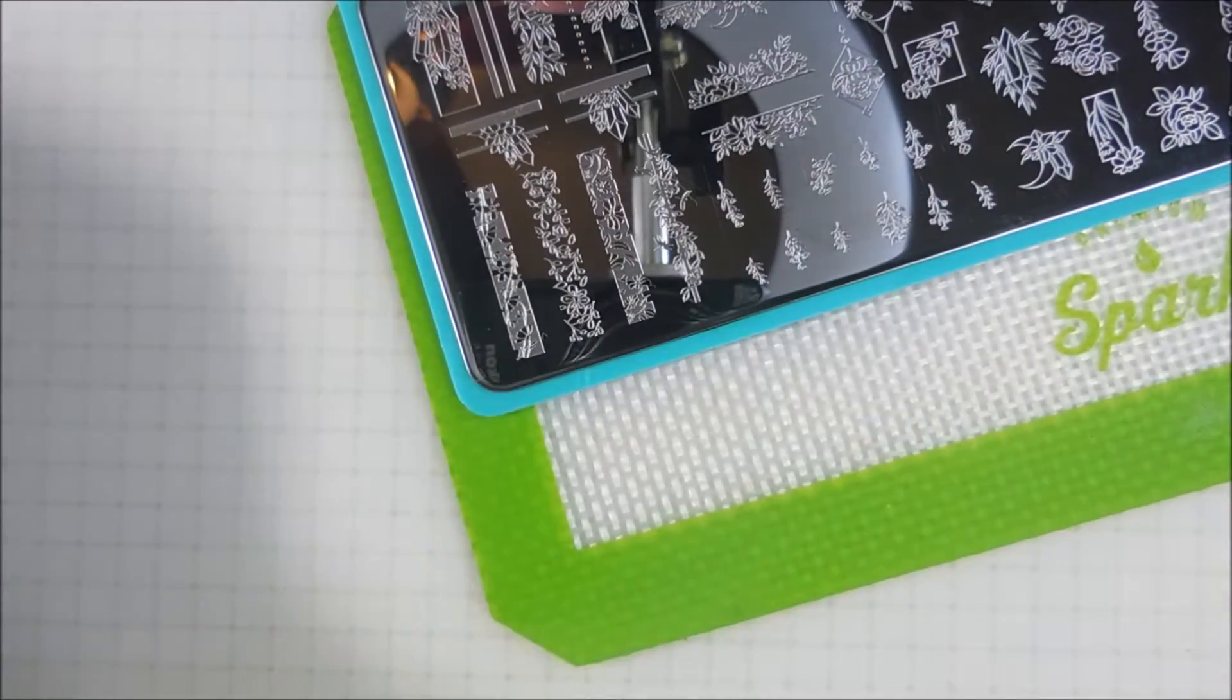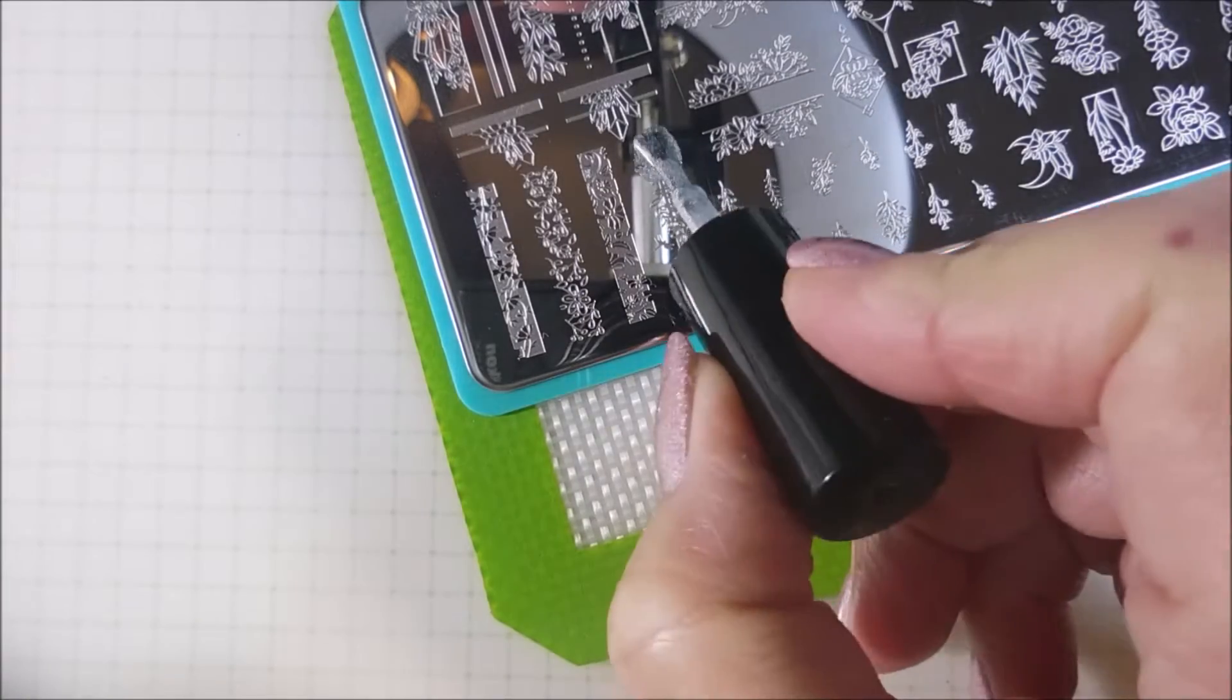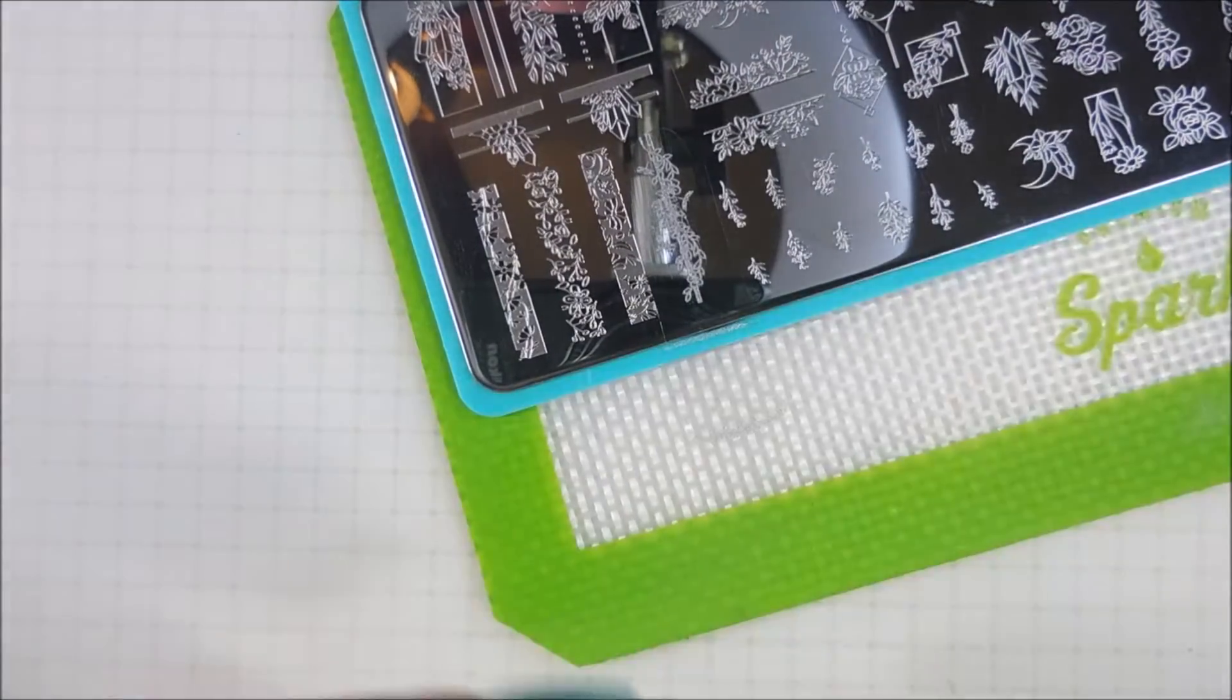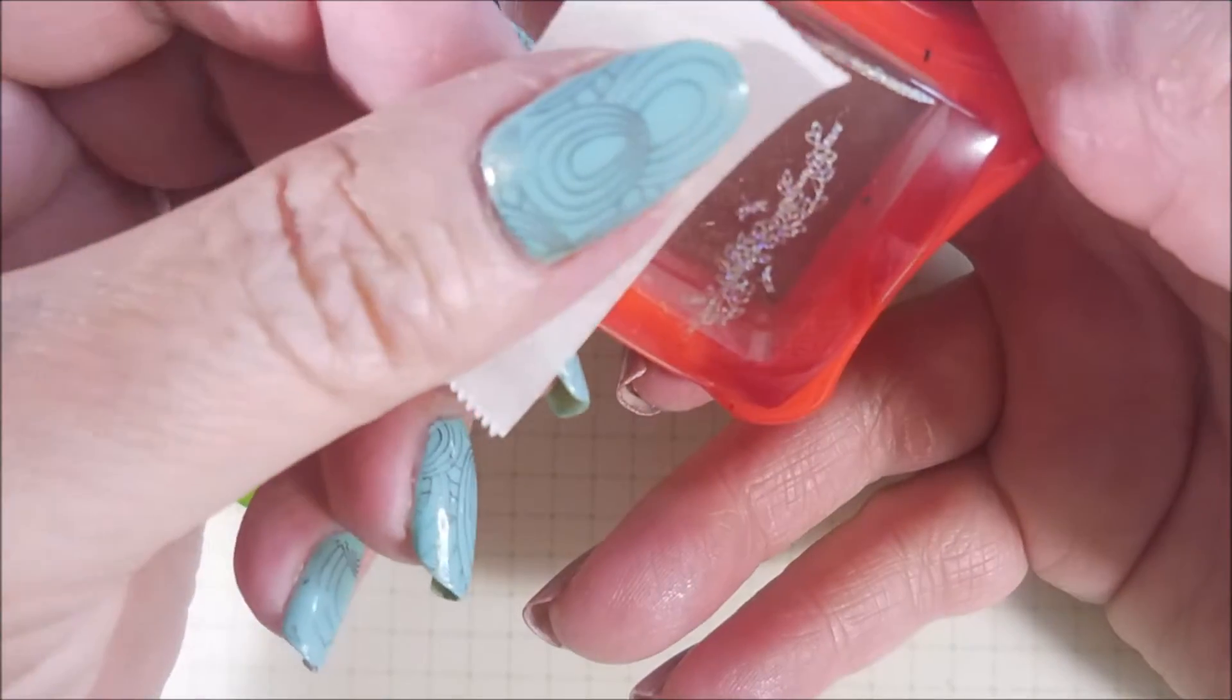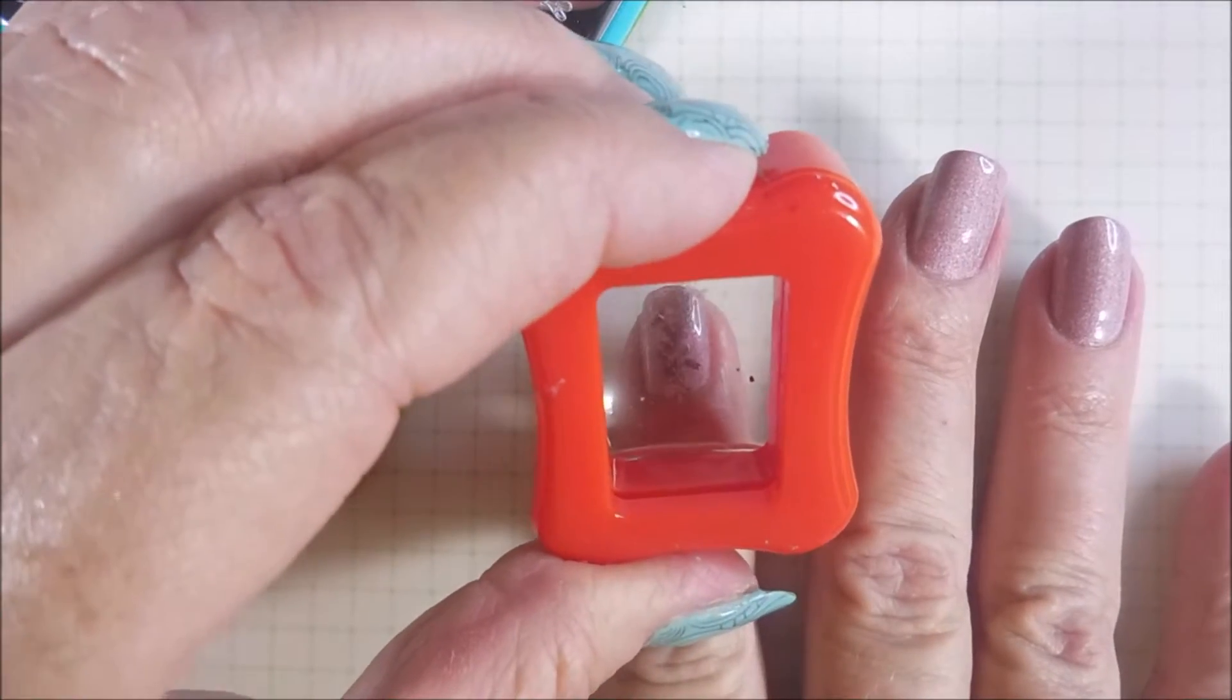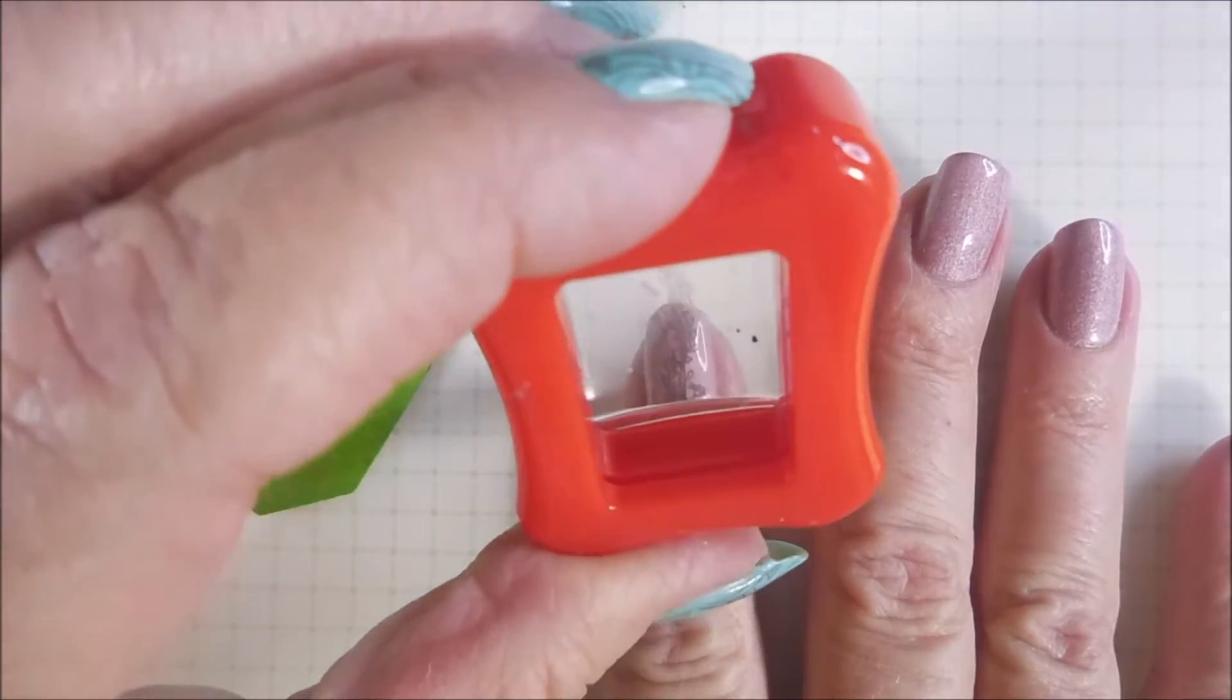And then I'm going to clean that plate off with some acetone. And I'll be going in with the holo, there beautiful. The silver holo. And this one's kind of tricky to line up. I've had a couple of manicures like this here lately. Those lighter shades are so hard to see when you're trying to line something up like this. And I'm looking, I'm looking, I'm thinking, something's not right.